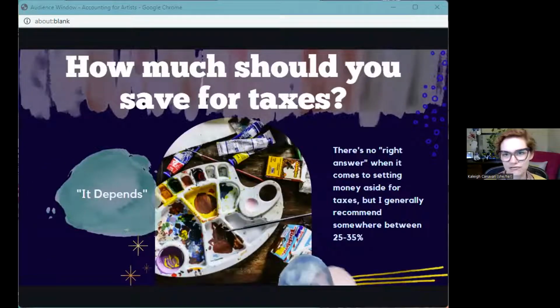How much should you save for taxes if you're self-employed? There's a terrible joke out there that if you ask an accountant what 2 + 2 is, the answer is it depends. But typically, I tell my self-employed clients that we want to see you saving between 25 and 35% of your earnings. And that is because when I calculate the tax that you owe come April, I would rather you say, oh, bummer, but at least I have it, as opposed to us having to scrape together the funds for you to pay your tax along the way.